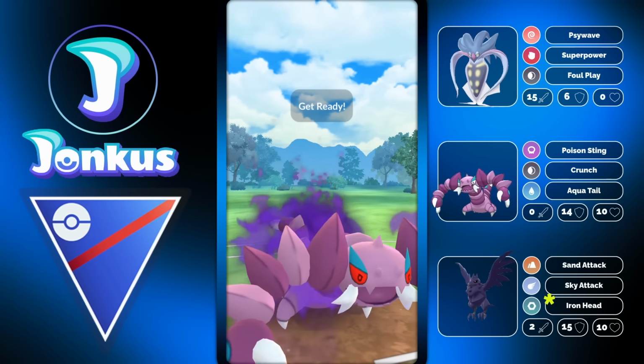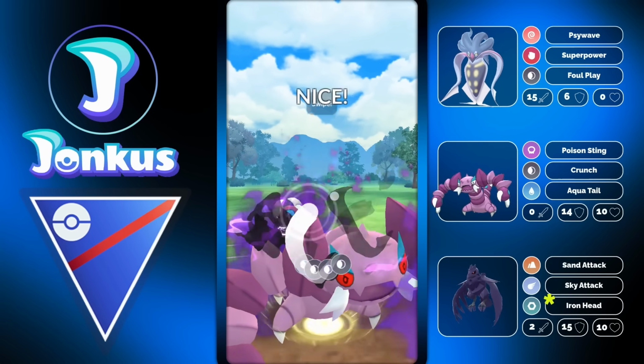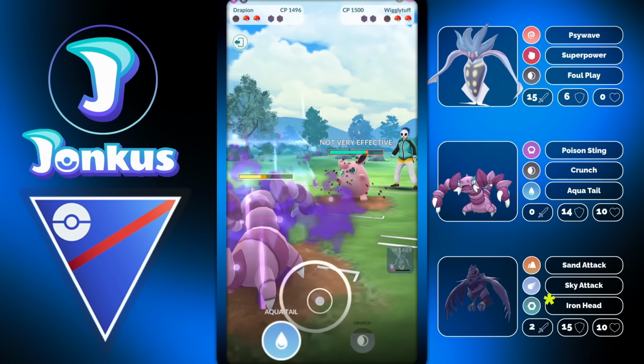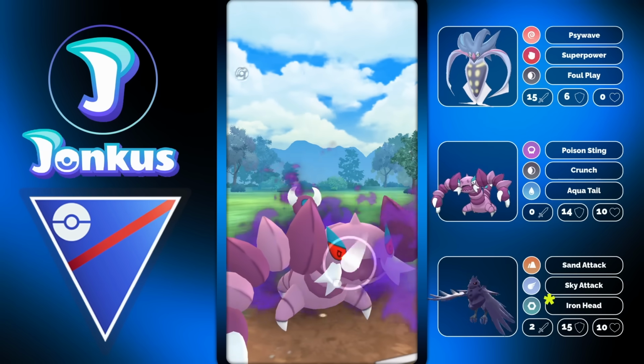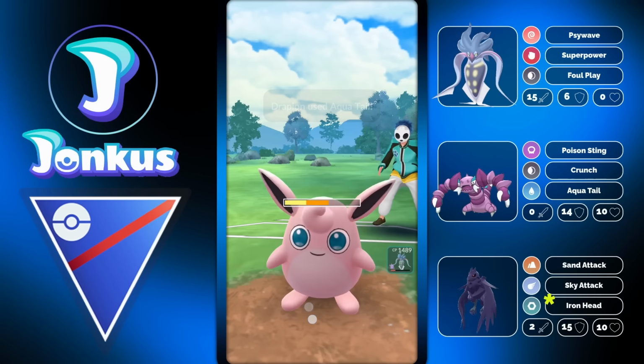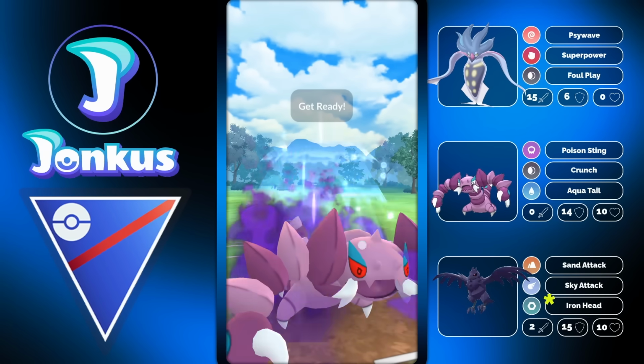So we can go for the CMP tie, which they call, and that is quite awkward because now they still have their Wigglytuff, where they at least get the defense drop, which is important, but I think we're sadly going to lose this battle because I just didn't go for the Crunch in time. If I went for the Crunch in time, I would have won this battle guaranteed.